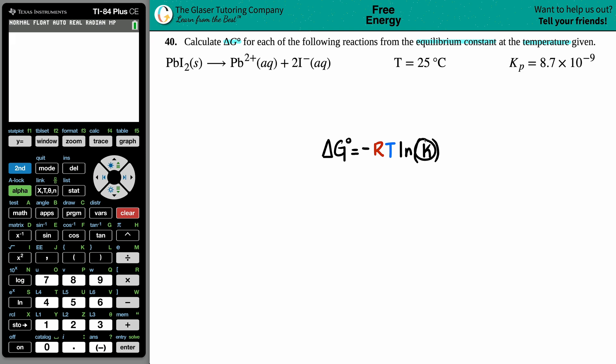I put just a random K value because any equilibrium constant is good in this position. They could have given you a Ka for acids, Kb for bases, Kc for concentration, Kp for pressure—doesn't matter, just as long as you have a K value here. They give you a Kp, so I'm just going to say that's the 8.7×10⁻⁹.